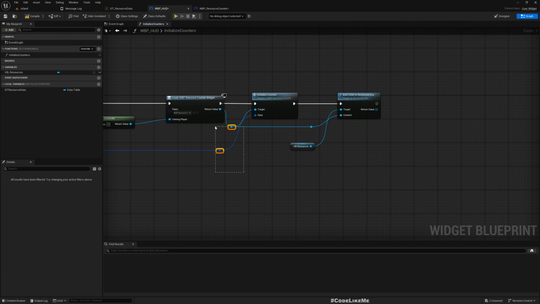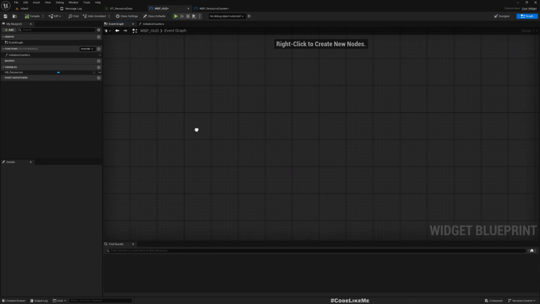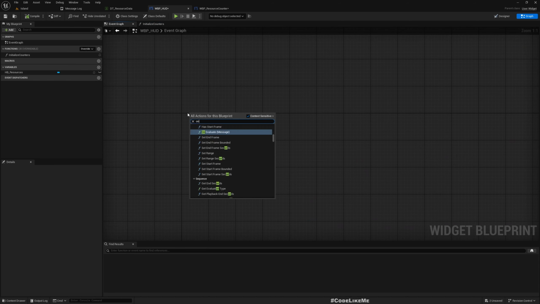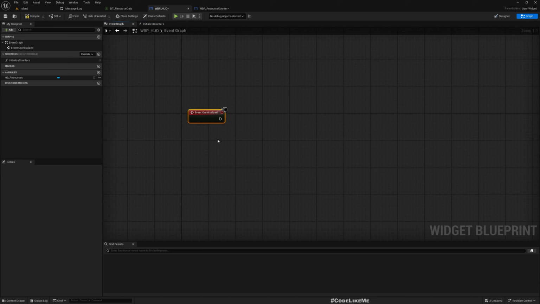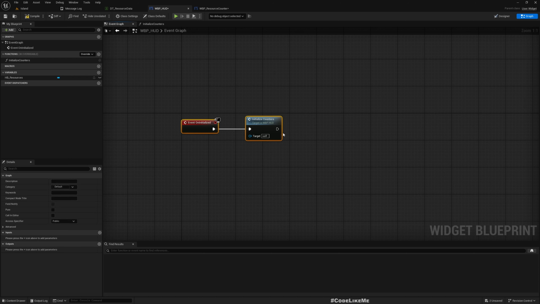Now we have this initialize counters. We can call this function maybe on initialized counters.